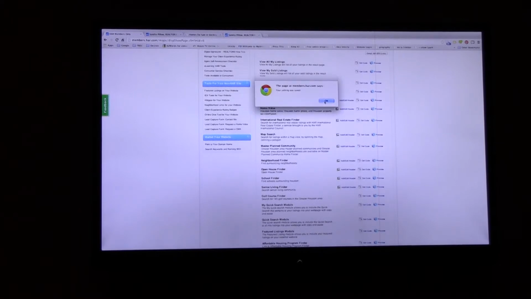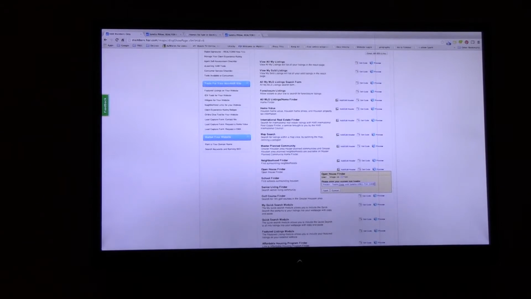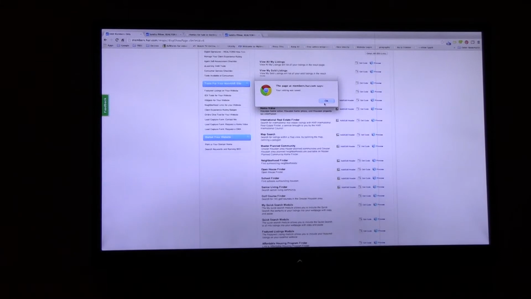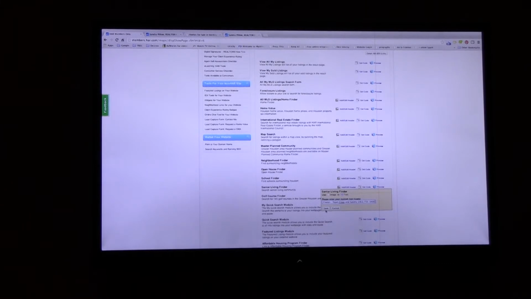And what will happen is the ones above the IDX code will automatically have it. So the ones where it does not say Add Edit Header, it automatically does it for those too. So for example, right here, foreclosure listings.